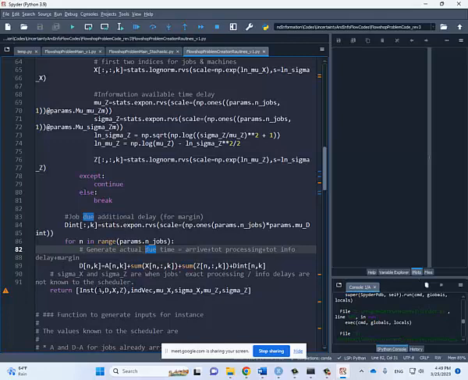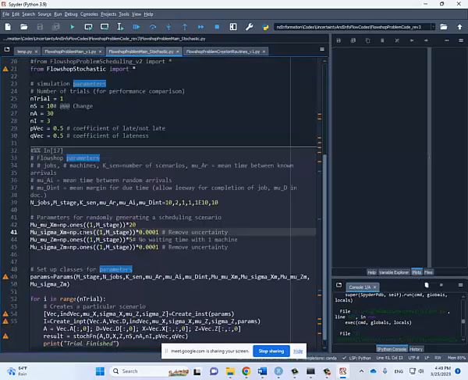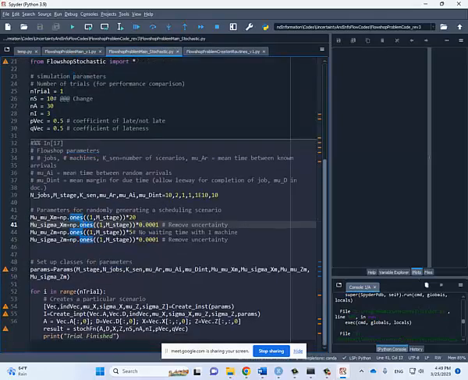So here we return the instance, and let's go back to flowshop problem main stochastic. Here we've created the instance. Now here's the main. I'm not sure what this second index is.